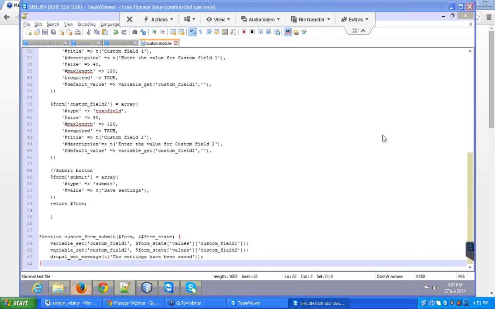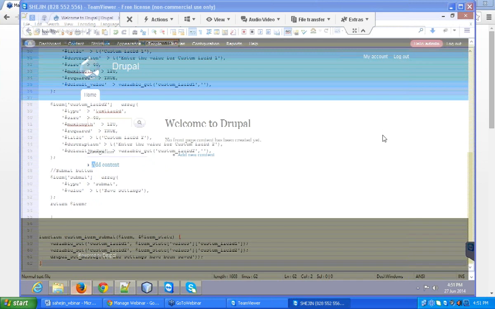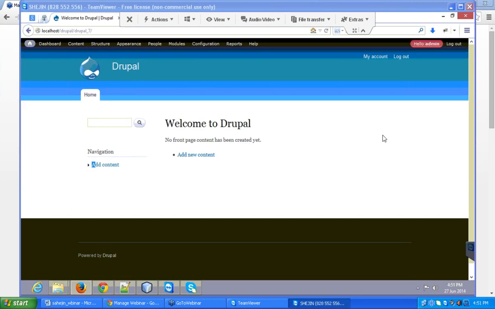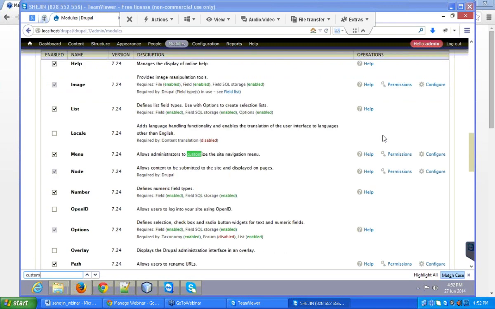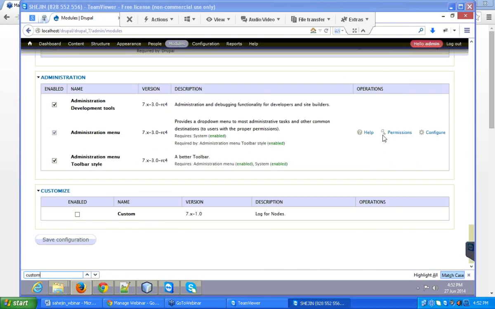Now we have to install it from the backend. I am logging in as administrator in Drupal. Go to the modules page. Here you can see the custom module. This comes under customized, as we have put it in the info file.